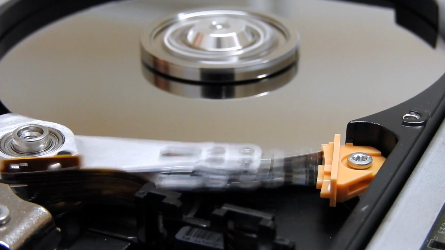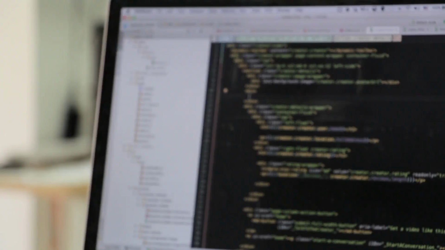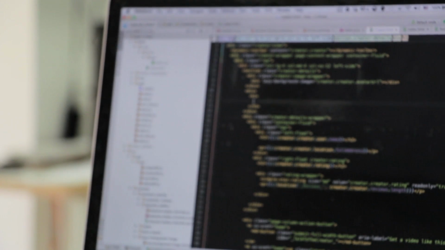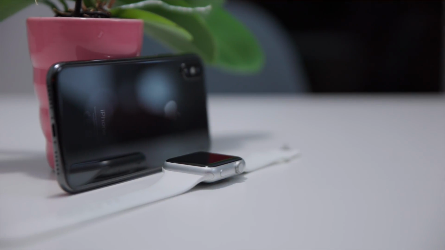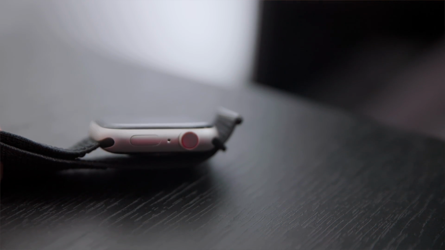If you want to write a piece of software, your computer needs to have very clear instructions on how it's supposed to work. And in the end, your iPhone, your Apple Watch or your iPad is nothing else than a computer. This class is going to be about programming for Apple devices. So for example, for your iPhone, for your iPad or for your Apple Watch. You're going to learn all of this using the Swift programming language and the basics of UIKit.